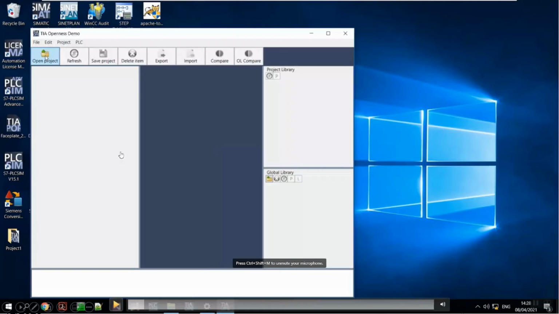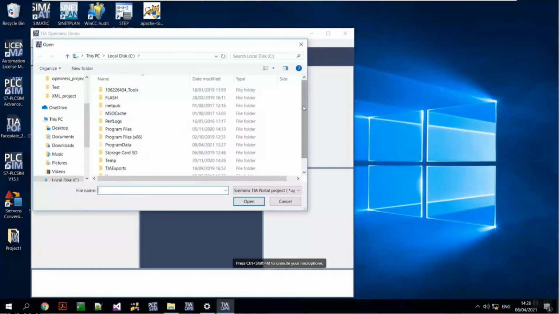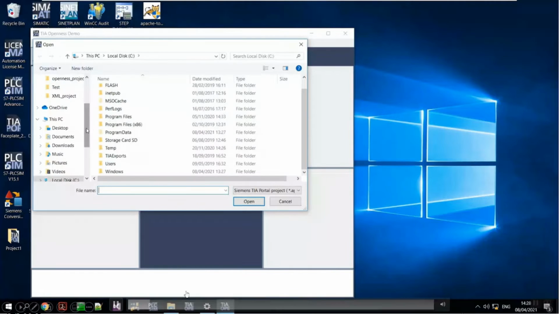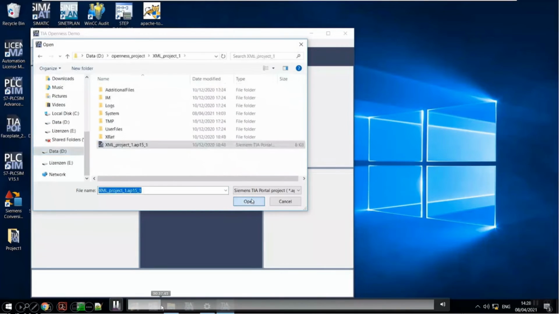Basically, this is developed in the backend using a high-level programming language, and this is the complete Openness application. Here we are selecting the project. We already have one project, the XML project.